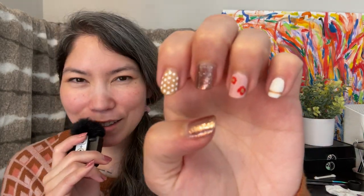Hey guys, today I'm doing tea room, tea towel based nails.